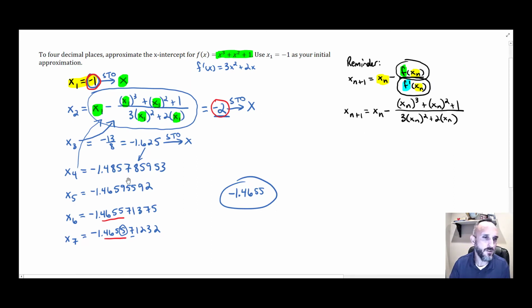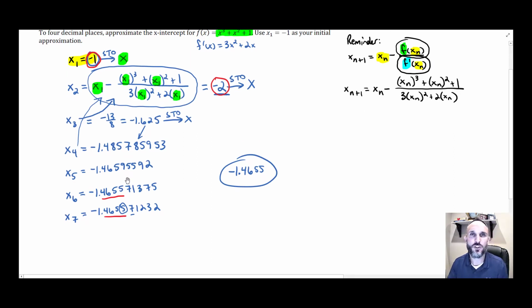Okay, let's cut away now, and I'll show you the video of how to do this on your calculator, and then you can work with me on the upcoming examples. Okay, so now I'm going to show you how to use your scientific calculator to do these Newton's method calculations pretty quickly. And we're going to use the memory on your calculator.